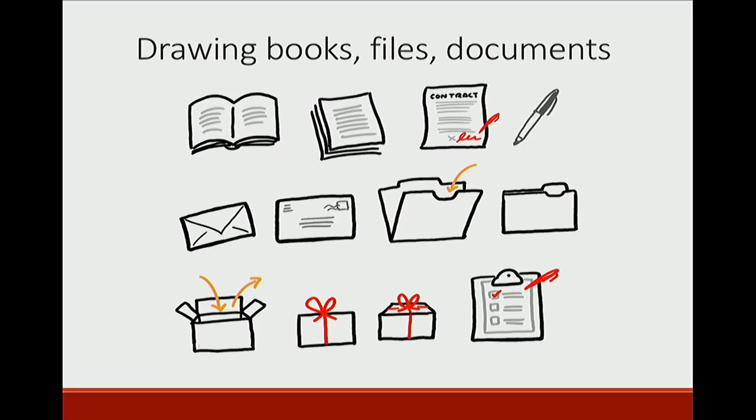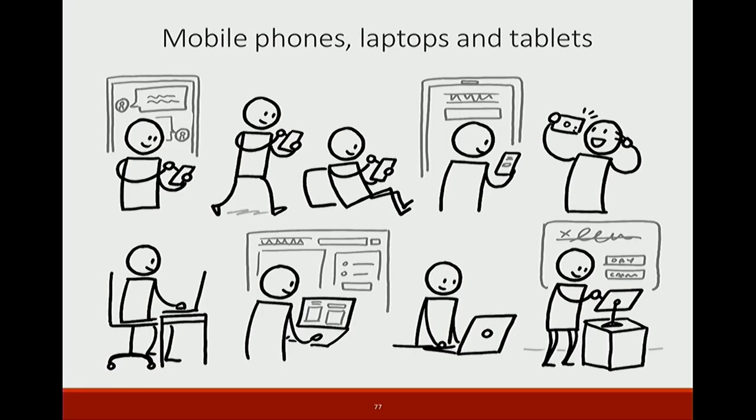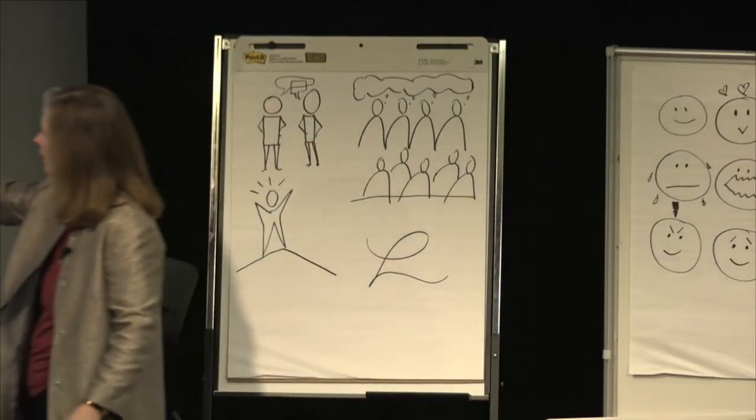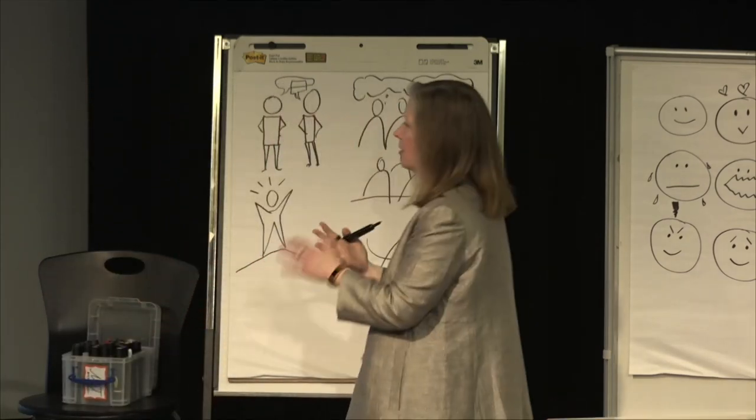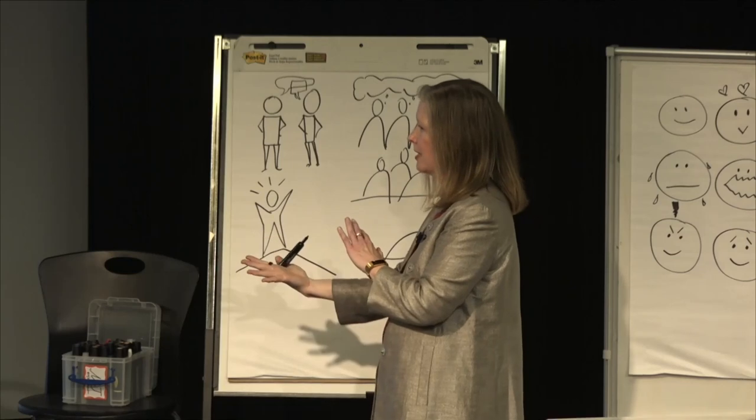Drawing books and documents, and emails. A lot of times I'll draw user interactions. For example, when you draw a person using a phone, it's awfully hard to put your screenshot in that teeny tiny little phone. So I draw the screen in the back. Same if your person's looking at a laptop, draw the screen in the back. And I like that you do it in a contrasting color so that it's clear what's happening there, that what you're looking at on that little screen is what's represented behind, and it's not competing. If it was all the same value, it would still be nice, but it wouldn't be as easy to read.